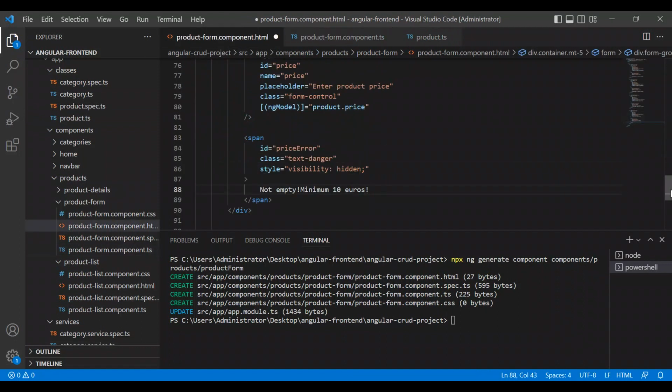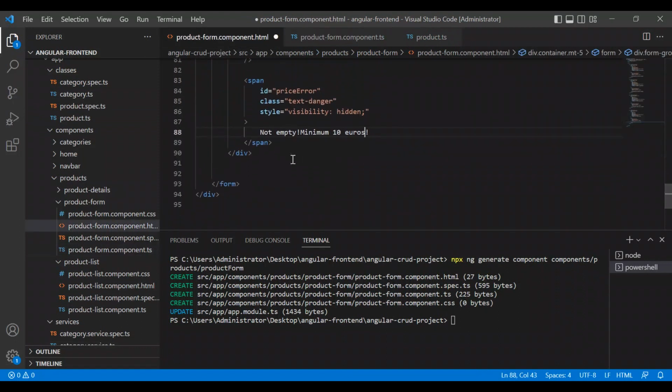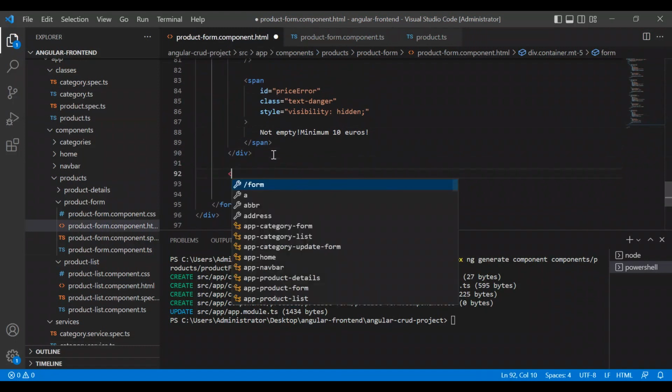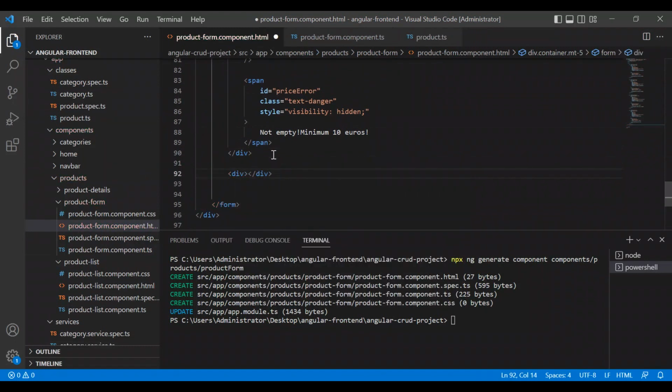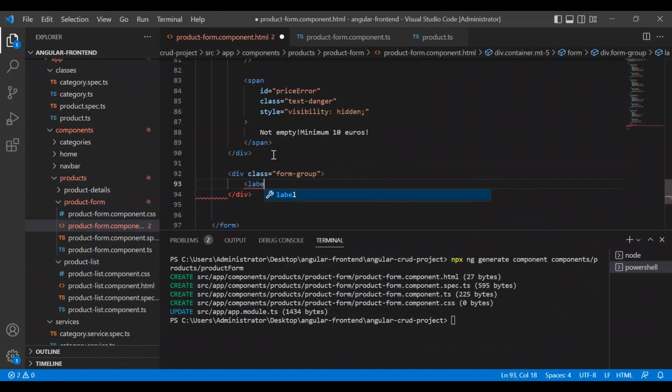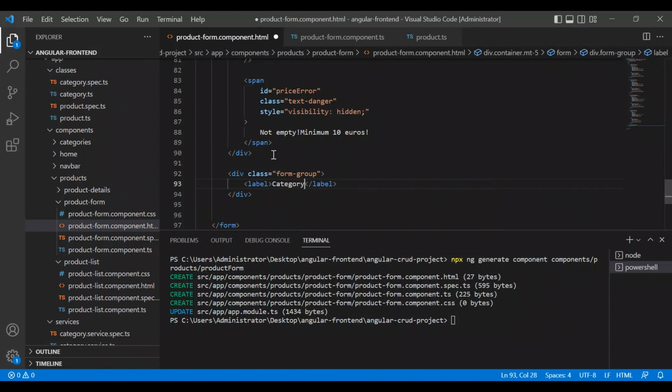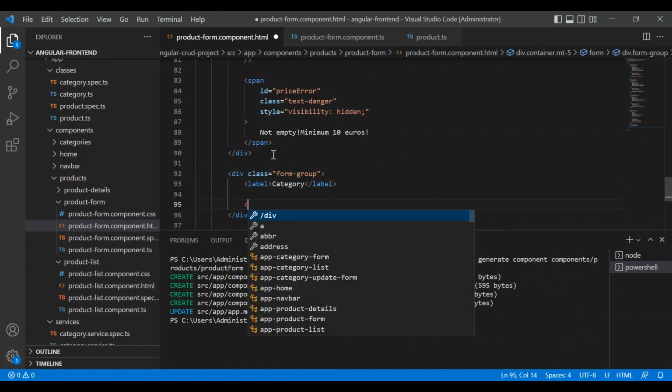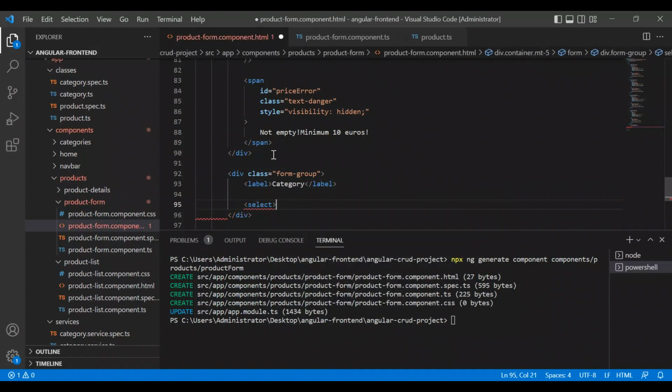Product-form.html. Let's create another div. Class will be form group. A label will be category. And here it will be select. It will not be input. We need to select category.